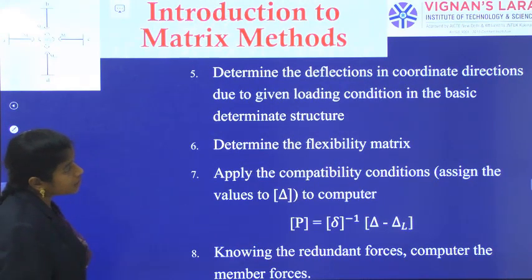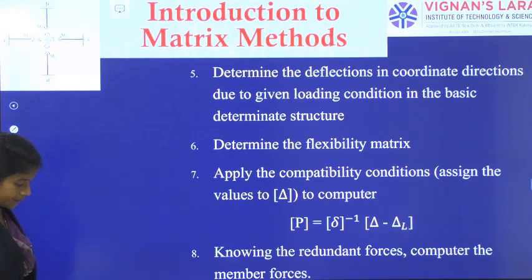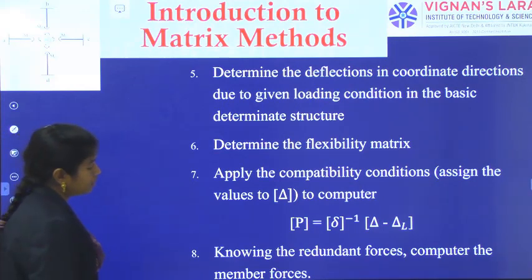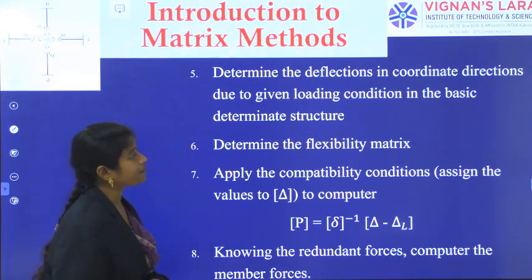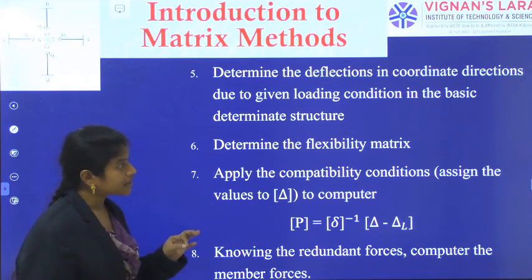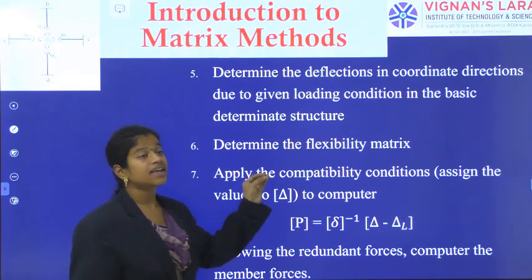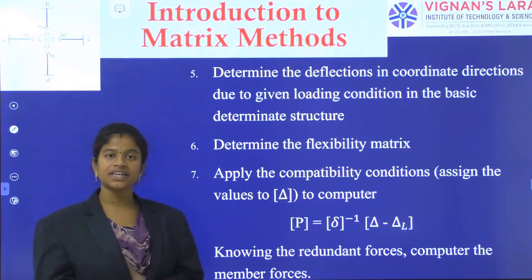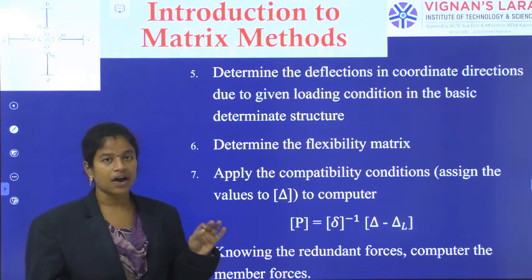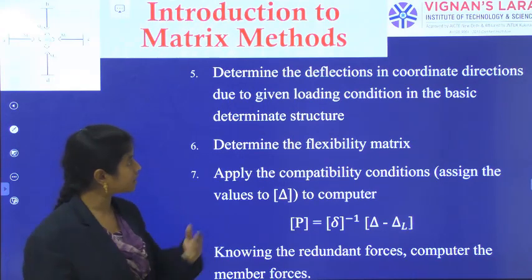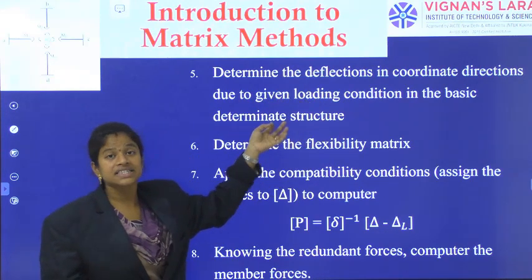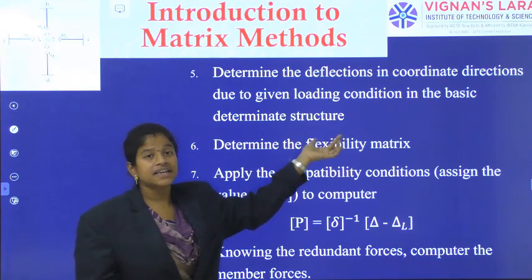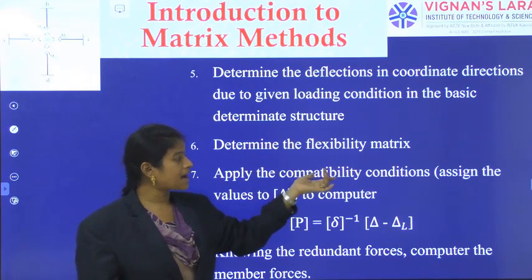Determine the deflections in the coordinate directions due to the given loading conditions in the basic determinate structure. Whatever the given loading is, for that loading we have to calculate the deflections. That delta L we have written, right? Now, determine the flexibility matrix and then apply the compatibility conditions.